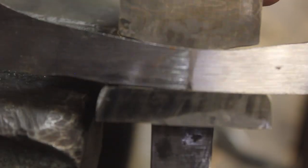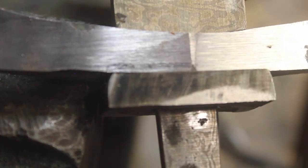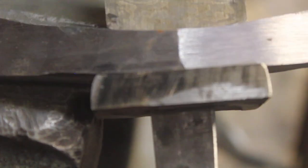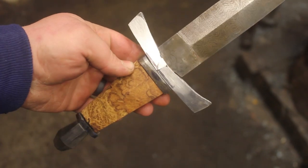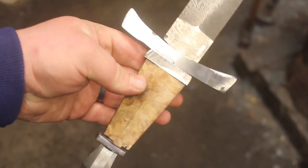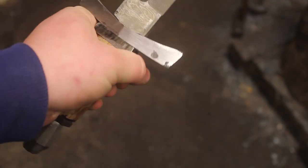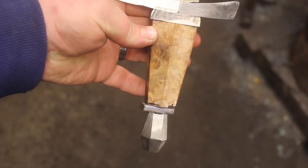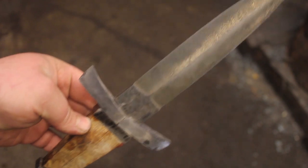Now I have to do the finish grinding on the spacer so it matches up perfectly with the slight curvature of the guard. But that is good enough for a rough fit up. So I have it rough fit up. Some gaps that I have to fix here and there. But that is all in the fine finishing work. A little bit more file work on the guard. And then it will be kind of shaping spacers and the handle material. And then it's all finishing from there.